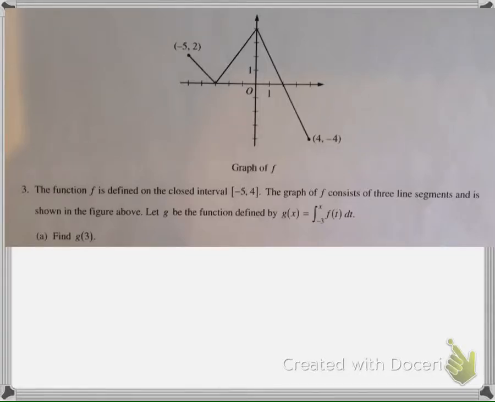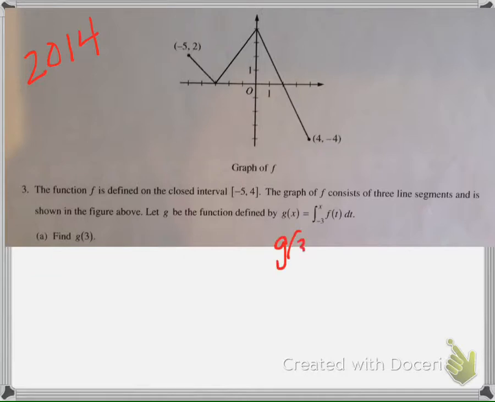Okay, this is the problem that we started in class. We didn't finish it, but I think we went over it kind of fast, so I thought it would be good to go over it again. This is from 2014 from the exam, question number 3, and this is all about the second fundamental theorem of calculus. So the first question is to find g of 3.